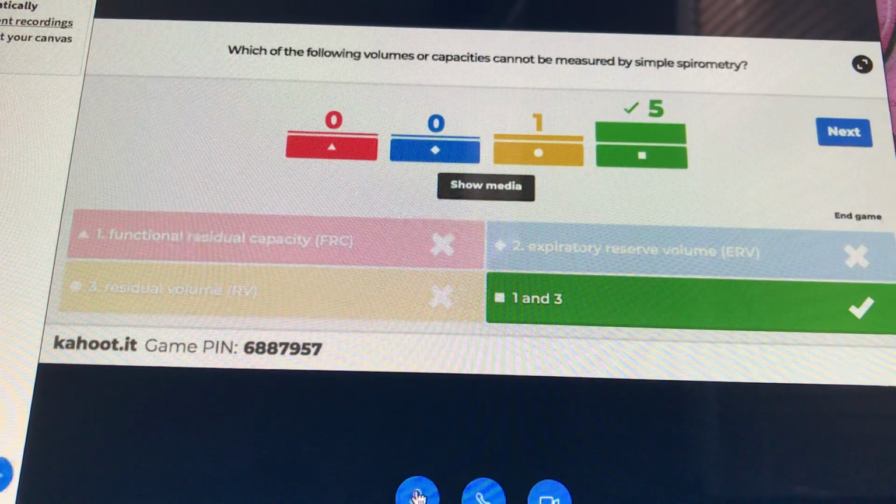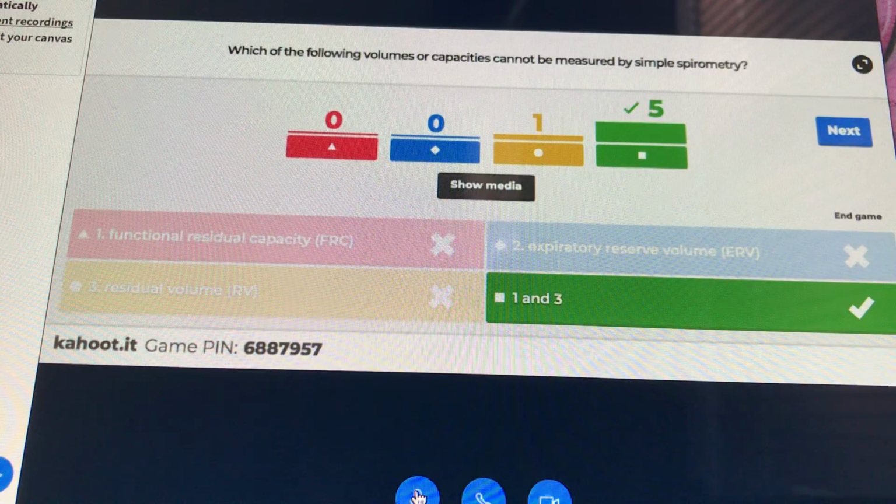Total lung capacity. TLC, good. And what does that mean by simple spirometry? You can't use anything else but a PFT or the, oh my gosh, the box. Right. So that's one option, but you can't use a simple respirometer.